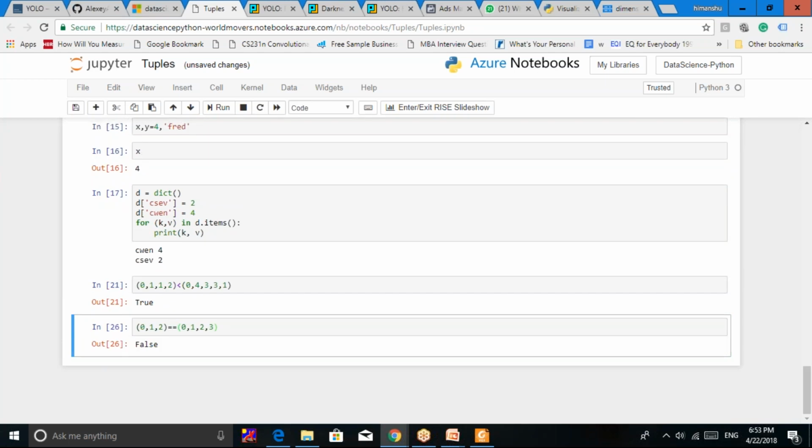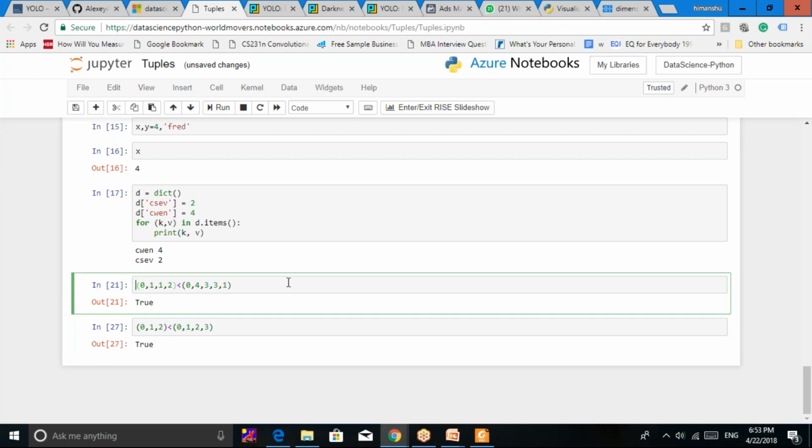Himanshu, could you just tell me once again how does it compare elements if both are equal? I didn't get that. See this. The first three are equal and there is no fourth element here. It will start from left to right.